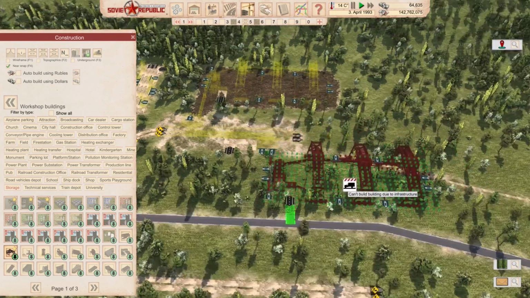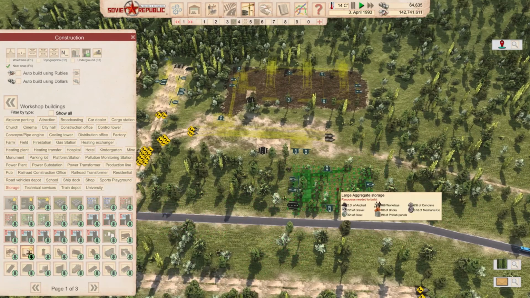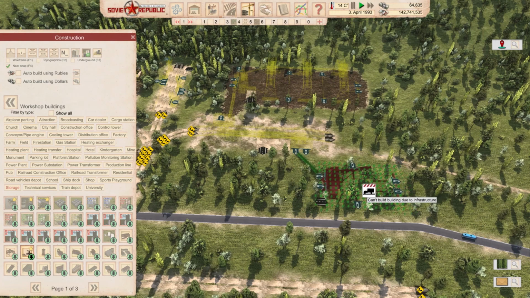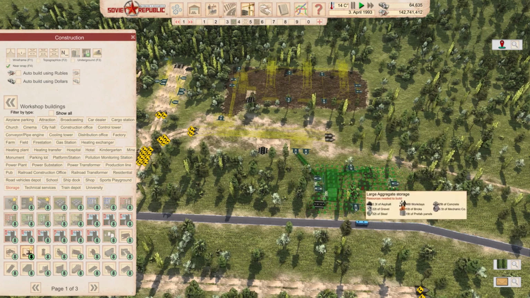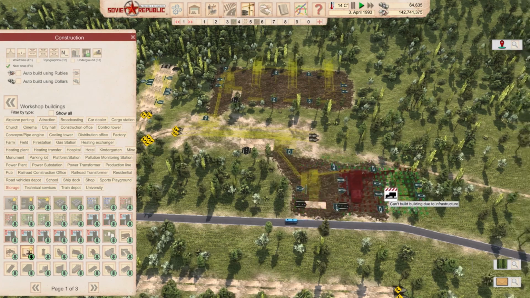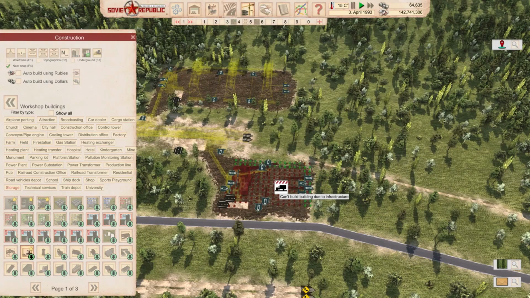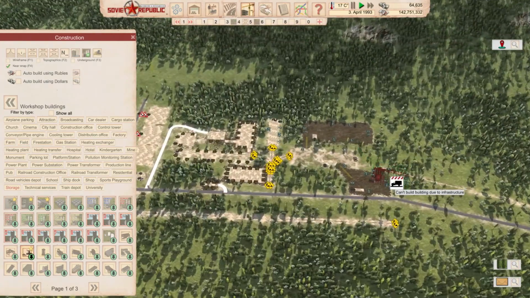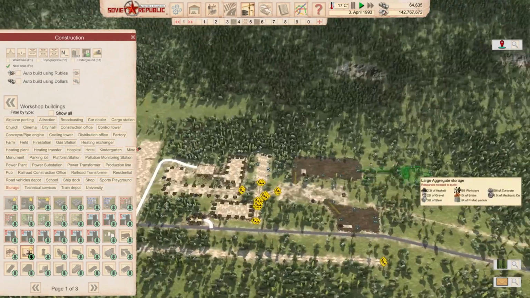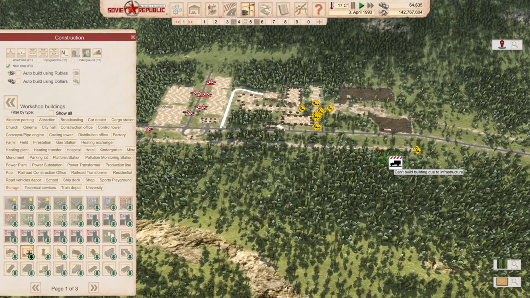Then we're gonna need a coal storage. Coal storage, probably we should go for a smaller one over here. They don't need to have the engine in between, so this could be okay. And then we need to get this coal storage connected to heating plant. We're already pushing this heating plant too close to the city. Oh boy, this is way too close.